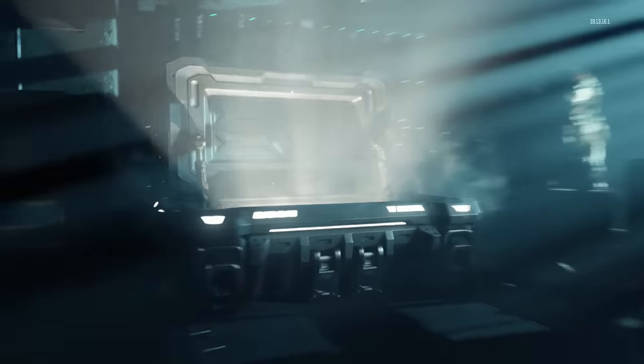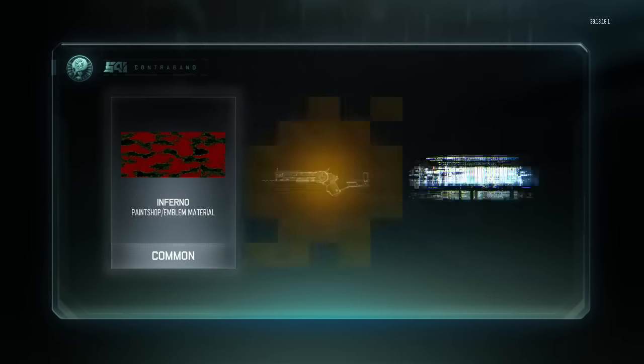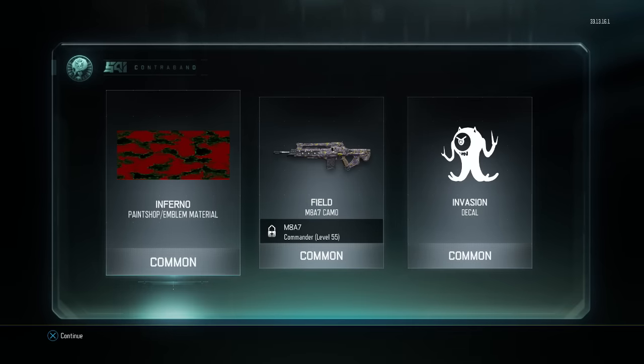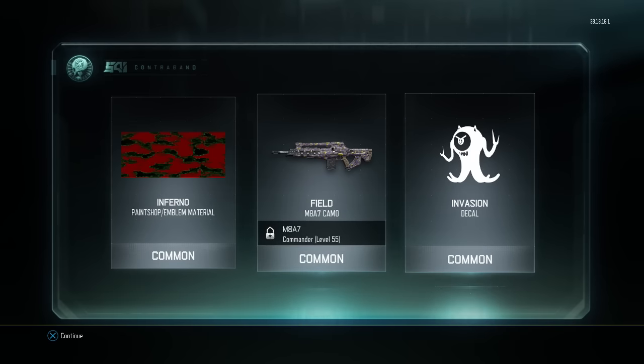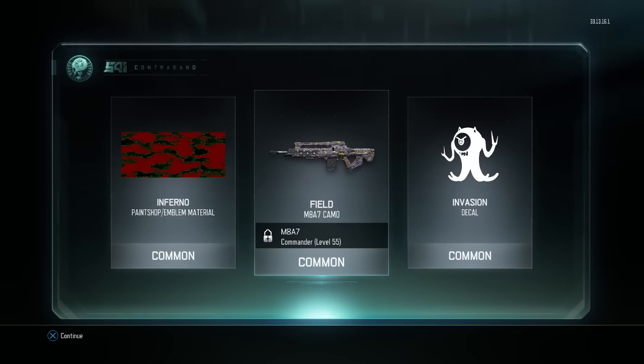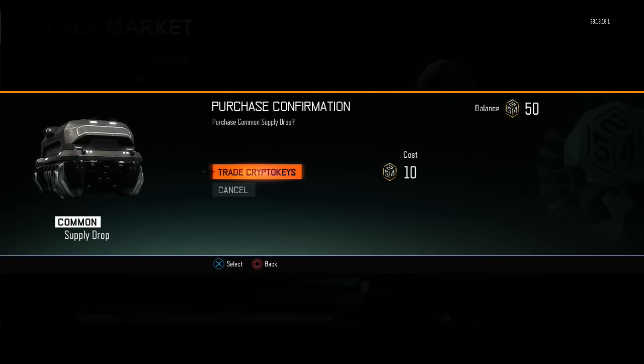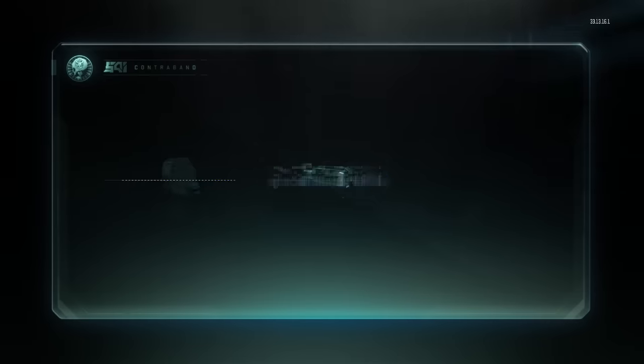So on to the next one here. We don't see any purple. Oh, we saw gold in the middle. Nothing. Alright, so we got three commons here. We got the Inferno Paint Shop Emblem Material, the M887, and then the Evasion Decal. Now, I don't put anything on my guns yet, so maybe in the future I can make some paint shop tutorials with those cool materials. But on to the third one here.